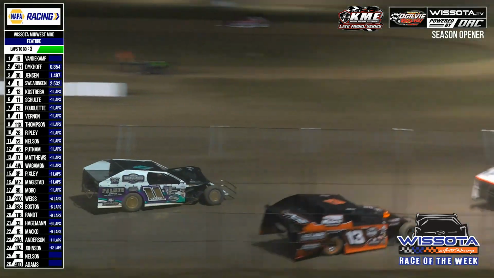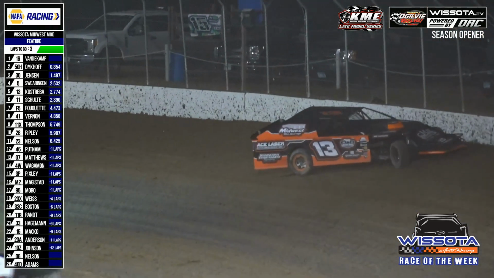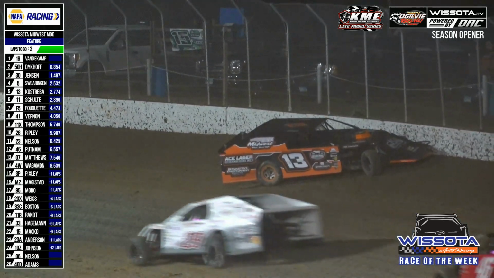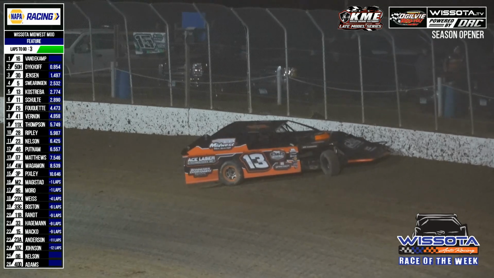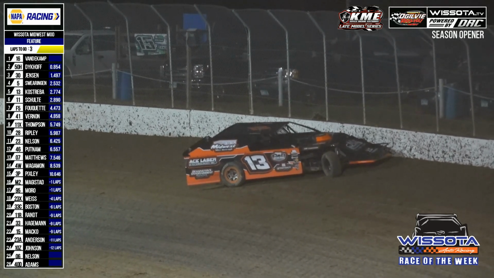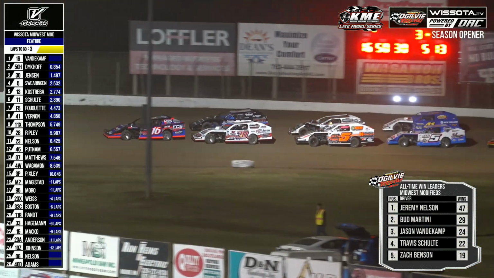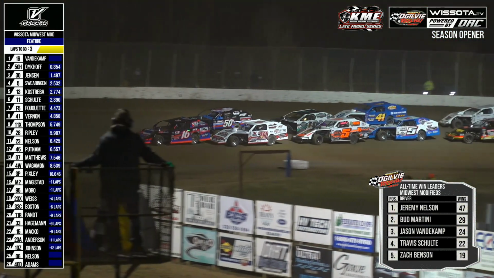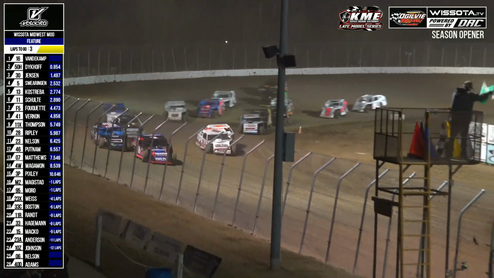Van de Kamp splitting the lap cars as they drove down into turn 1. Haley Dykoff and Joey Jensen trying to do the same. And we are under caution for Tate Kostreba, it looks like, in the 13. He has led a bunch tonight. Joey Jensen inside of that second row. Haley Dykoff to the outside. 17 have been scored. 3 to go with green flag waving.